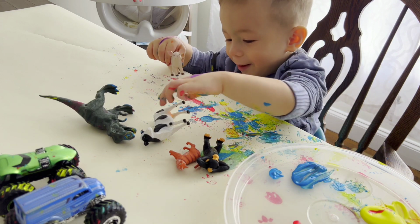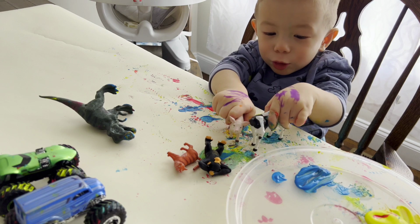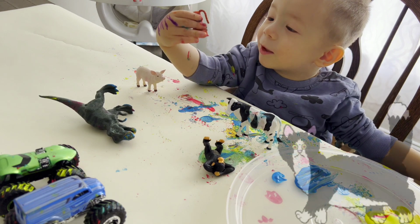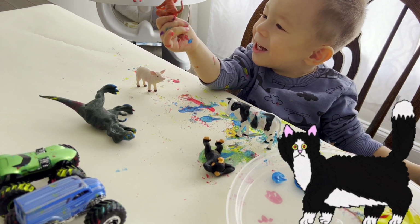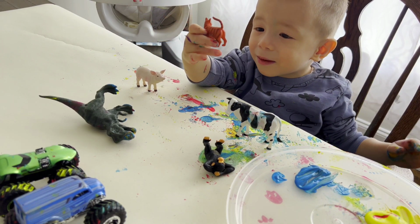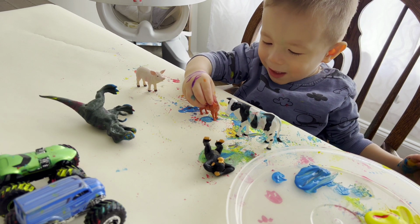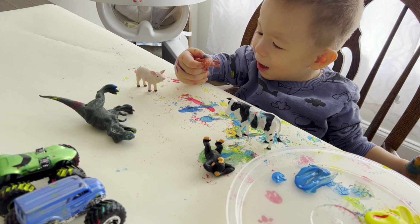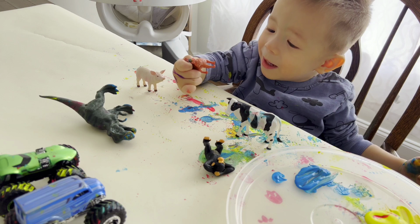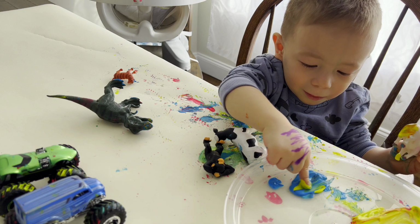Oink. This is a cow. Moo, moo, moo. Ooh, cat. The cat is happy. Hey, ooh, cat. What does the kitty cat say? Meow. Looks like Simba. Kitty cat has a tail. And meow, meow. Sorry. What happened? Animal.